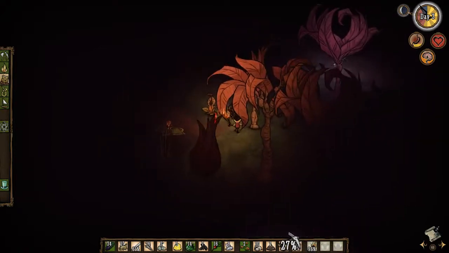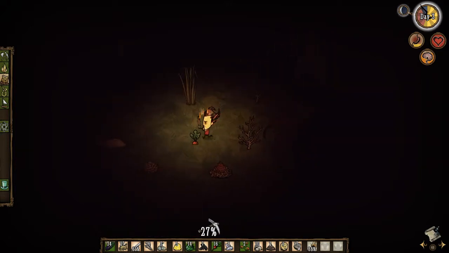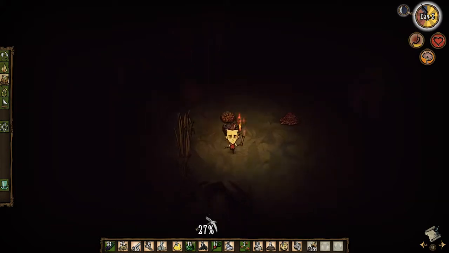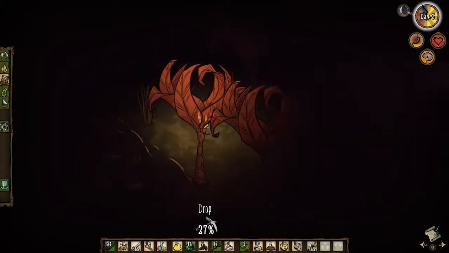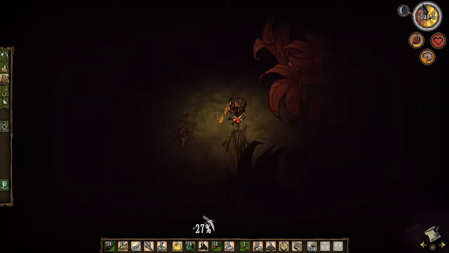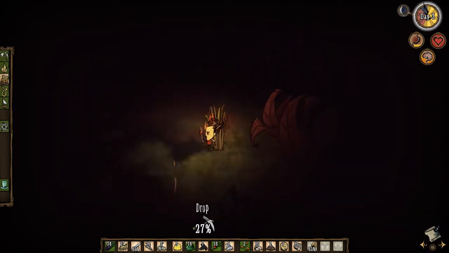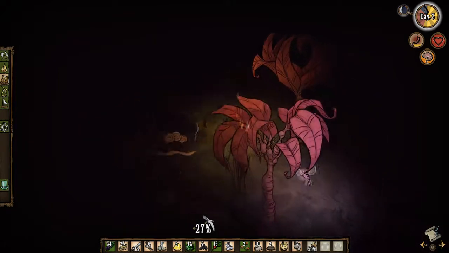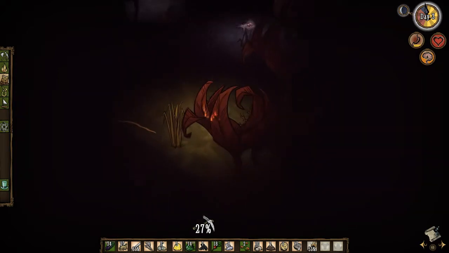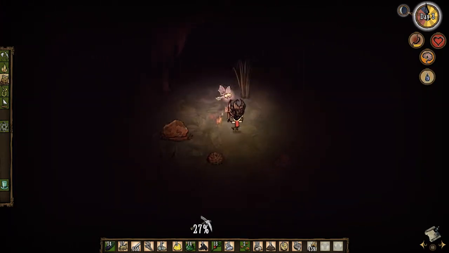Hey, look, I can see again. Light. Look, a radish. Ooh, flint. Of course, everything pops up when it's nighttime and you can't see. I hear you, creatures. Okay, so that was just a stick. I didn't know. Couldn't really see it.